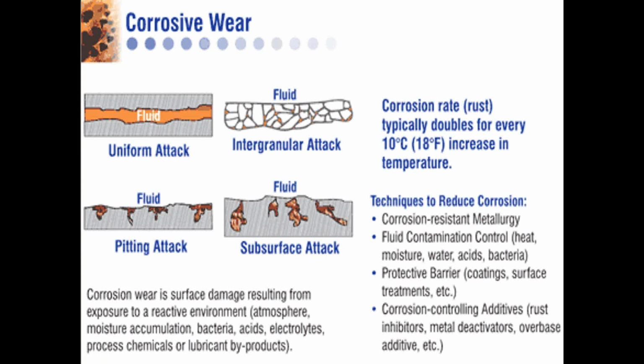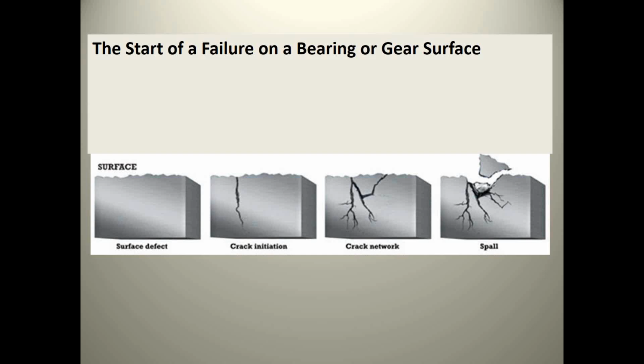And as some of you who have taken bearings apart in the past have seen, you find out that these bearings have those little pits and cavities in there, and we've caused those with the things we do with our process of lubrication. Here's another good picture, the start of a bearing failure. You have these little 0.5 and 1 micron imperfections. We get an initial crack started that may only be 1 micron deep, but this crack network builds up. We start losing these pieces, and then this is where we see these little pits and cavities that are actually forming in the surface.